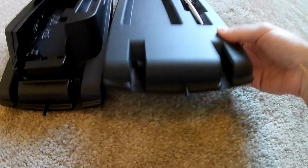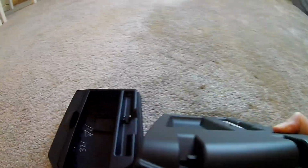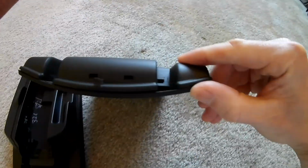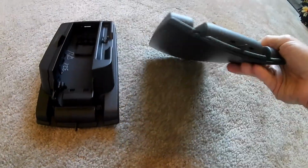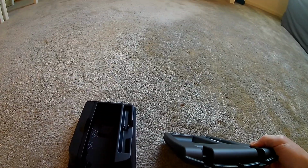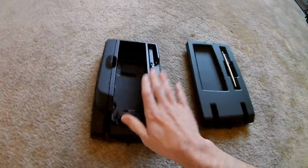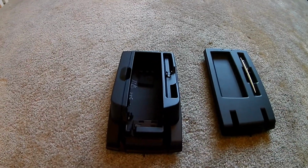One of the problems I noticed with this old door, though, is these holes. You can't quite see them, but there are holes behind this tab, and one of these items broke off and fell into the actual compartment itself. So that's one of the problems with this door. Luckily, this door doesn't appear to have that issue, but we'll probably find out the hard way at some point. I'm going to go get this installed, and I will take a little bit of footage of that and give you my final thoughts.